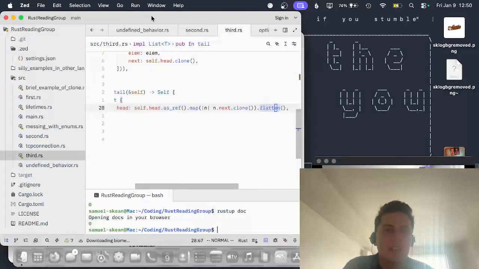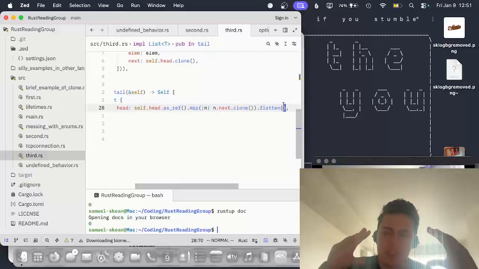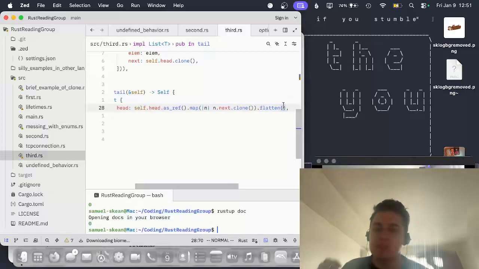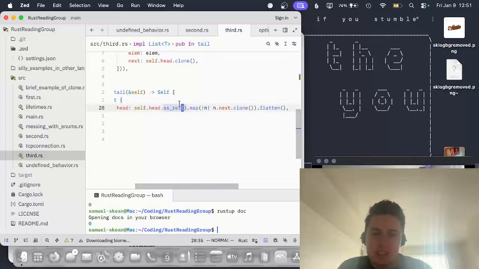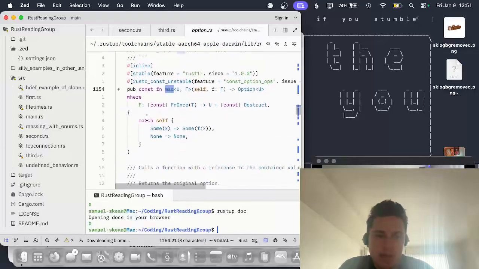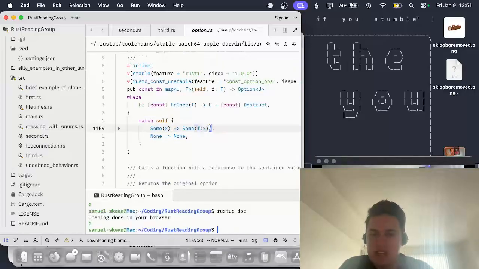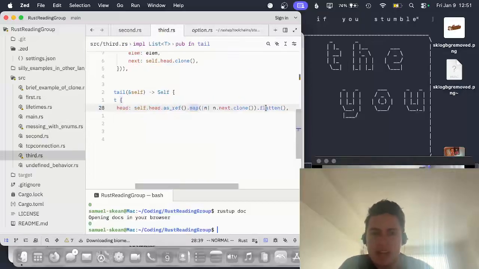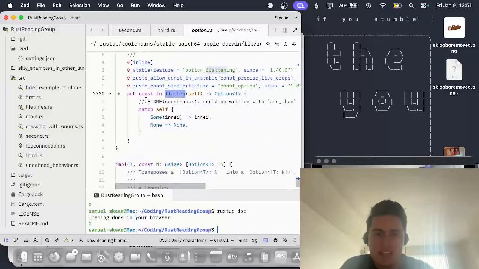No. With this exact sort of code, code that's super micro, that's super small, the optimizer is going to be awesome at figuring everything out anyway. It looks like we're calling a bunch of functions, but they're all really short. What's the definition of map? Map just matches self. If it's sum, it calls f of x and returns sum, right? So this is tiny. It's going to get inlined. Flatten is also going to get inlined. Flatten is just, if it's sum, then return what's inside that.